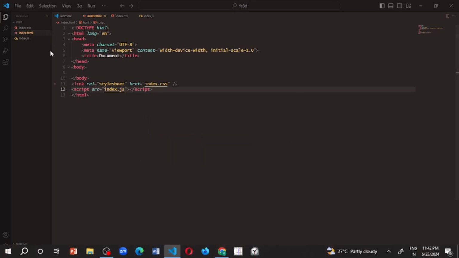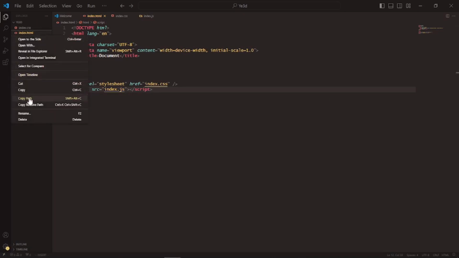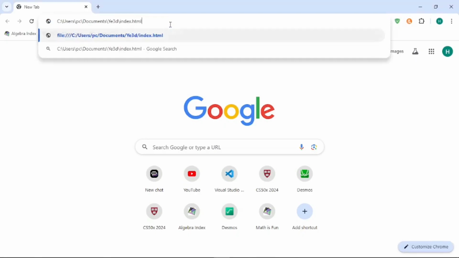And also link the JS. Now I'll copy the path and paste the path.